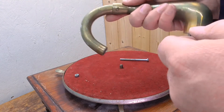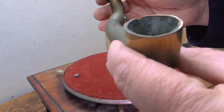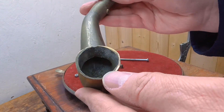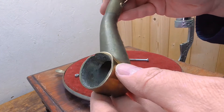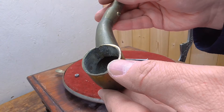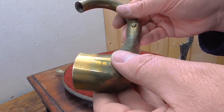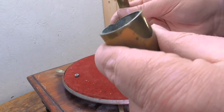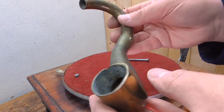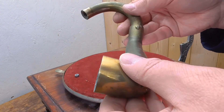Let's take this other screw out and have a look at this joint. One thing worth noting is just how thick this metal is — this is much, much thicker than you'd expect a tone arm on a 1920s or 1930s portable to be. This machine is trying to be maybe 1910, 1915, I'm not really sure. So maybe the tone arms were a bit thicker on those, but it still seems a very heavy gauge of metal to be using.